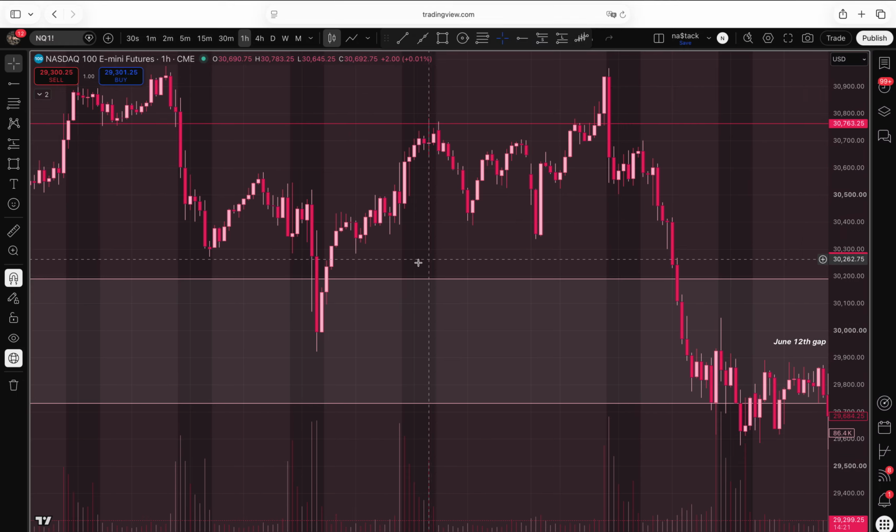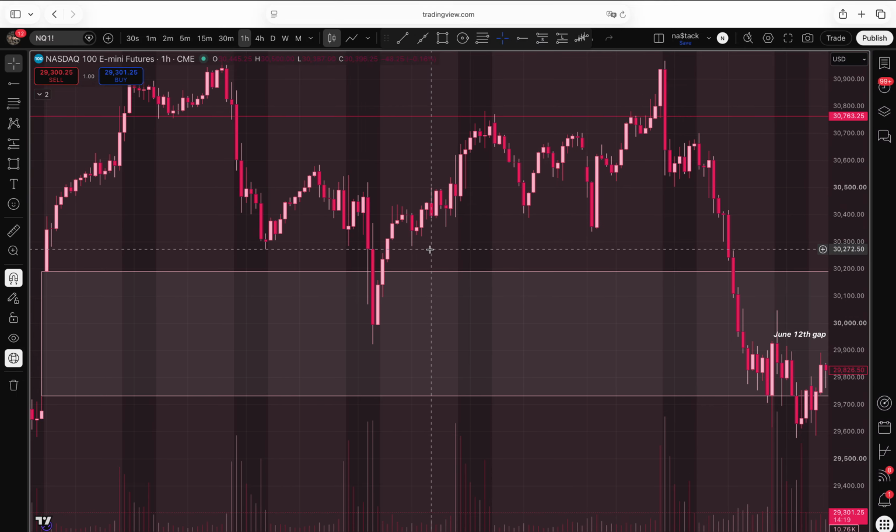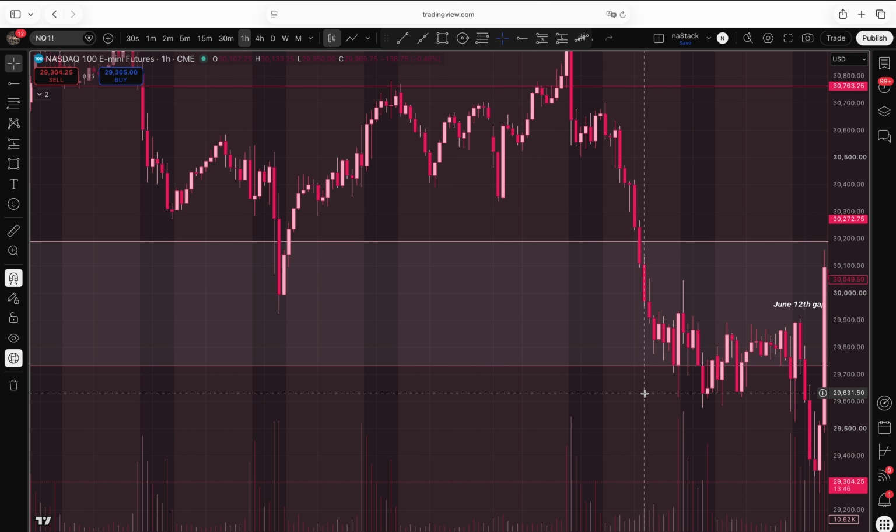Why are we looking at this gap? Because whenever there is a gap, price has to fill it. Price must fill it. And sometimes, if it's as near the top as this one, price will fill it multiple times. That does not mean every time price begins to fall towards the gap or rise towards the gap that you need to be trading the gap. Sometimes you can trade the gap, say this is overnight, you can trade into the gap and then get out here. You can either trade into the gap or you can trade the reaction from the gap.